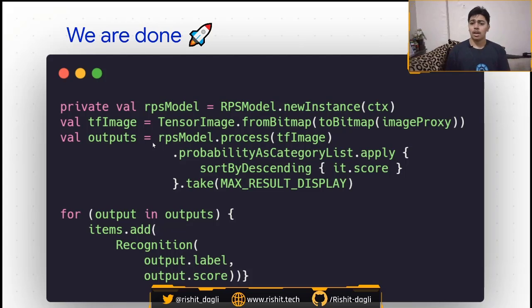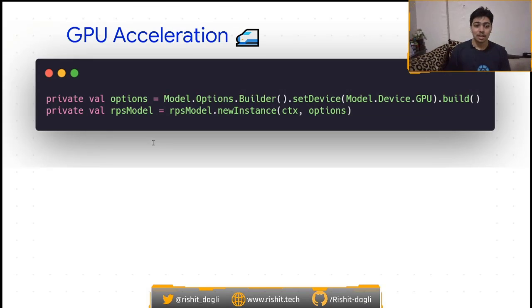And remember, I also told you about enabling GPU acceleration or hardware acceleration in general. Let's see how you can do that. I told you back then, it's a single line of code away and a dependency call away. So let's say I want to use hardware acceleration. I'll give you an example with GPU acceleration.